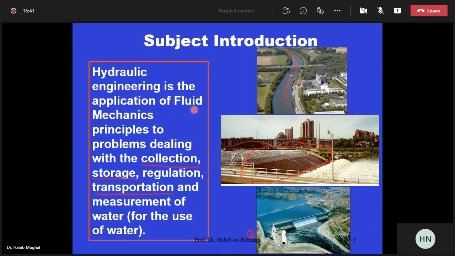Now we want to understand how the fluids, when they are at rest, cannot sustain tangential and shear forces. The first two parts are very easy to understand. Fluids are the substances which are capable of flowing. We see every day water flowing, and gases flowing in the pipelines, and other liquids. Second, they get the shape of the containing vessels. We know very well, if we fill water in a bottle, it gets its shape. The third is, when they are at rest, they cannot sustain tangential and shear forces.